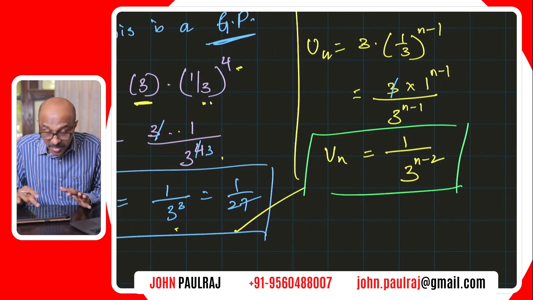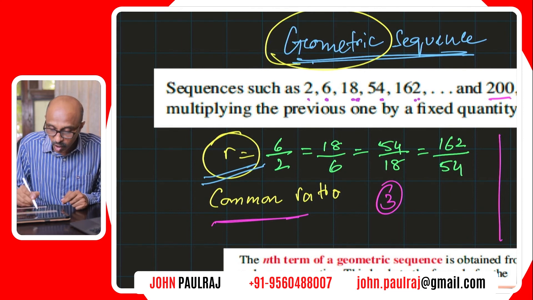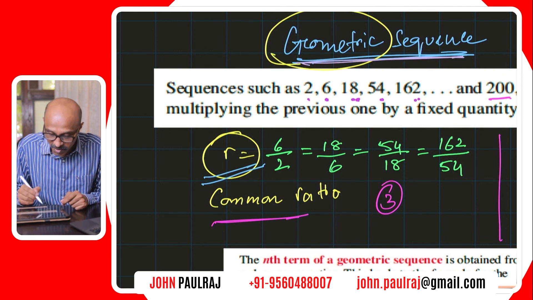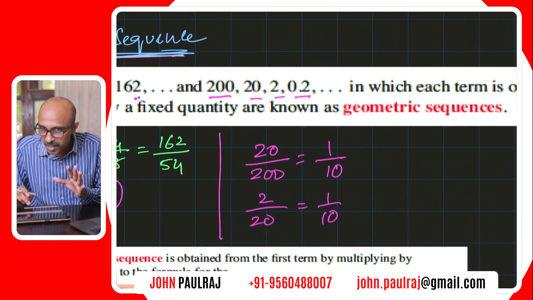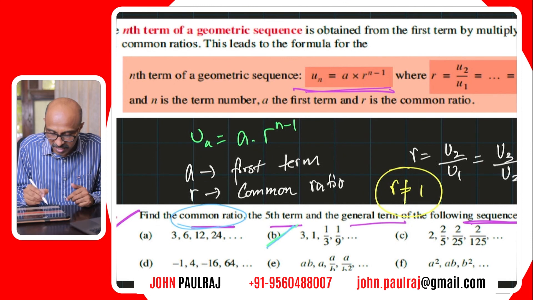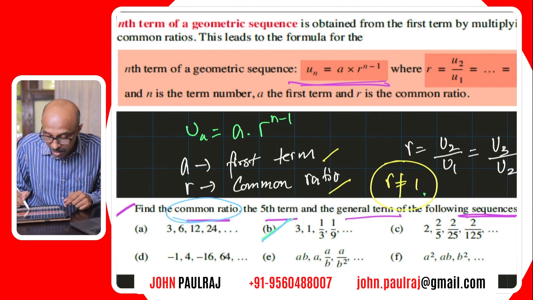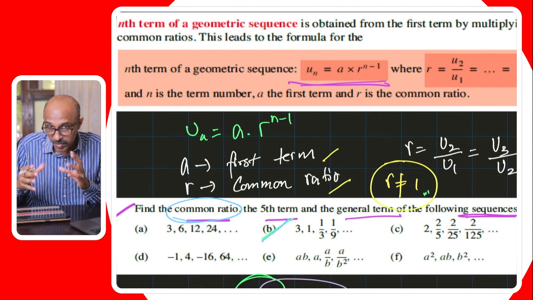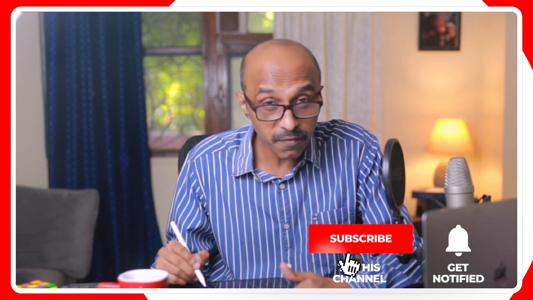To recap: whenever a sequence of numbers has a constant ratio between consecutive terms, we call it a geometric sequence. The common ratio r can be an integer — positive or negative — or a fraction; leave it as a fraction rather than converting to decimals. The formula for the general term is a times r to the power of n minus 1, where a is the first term and r is the common ratio. Remember, r cannot equal 1 — think about why and mention it in the comments. If you found this video useful, please like, share, and subscribe. See you in the next video.